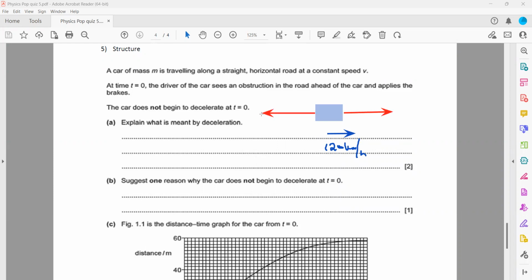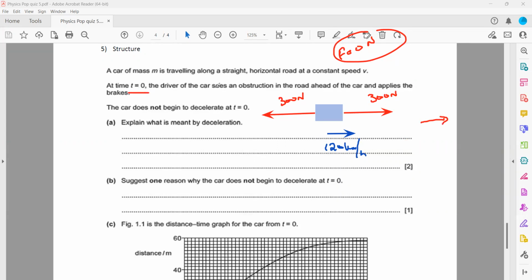We can say the resultant force should be 0, because when an object moves at a constant speed, if the force of the engine is, for example, 300 Newton, the drag force should also be 300 Newton. So the balanced forces will balance. There will be no resultant force and the car will not stop because it's a moving object. So a moving object continues to move with a constant speed when the resultant force is 0.